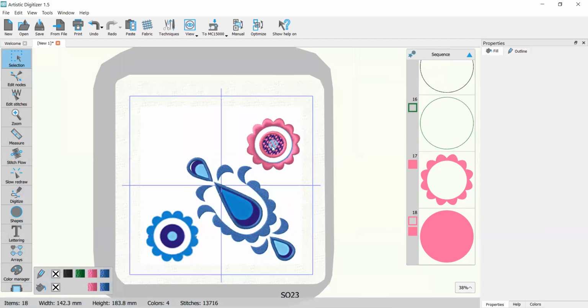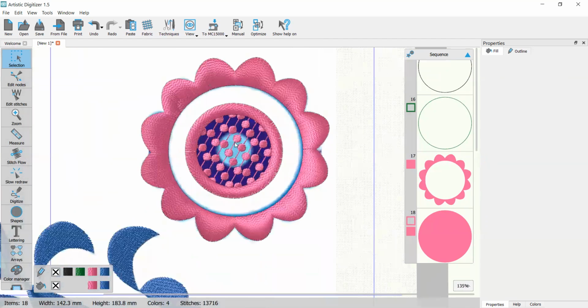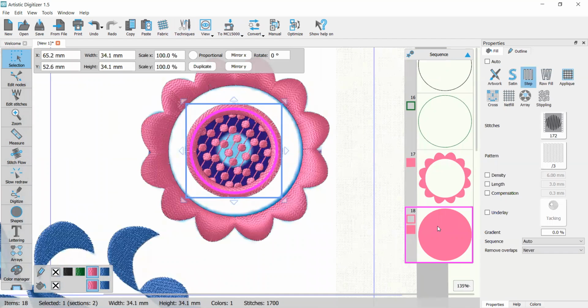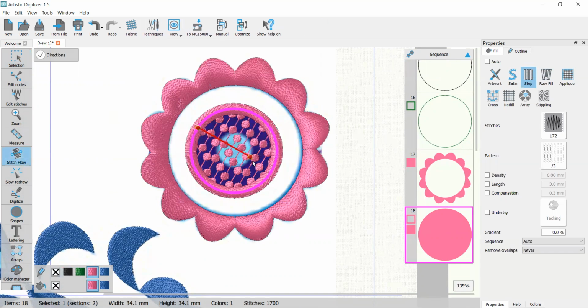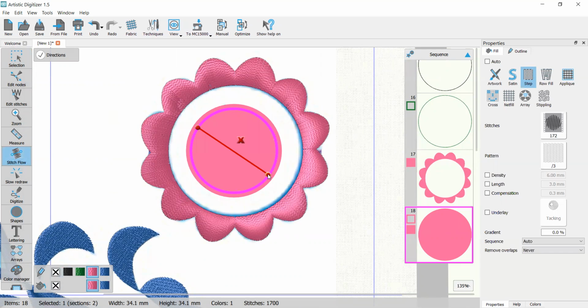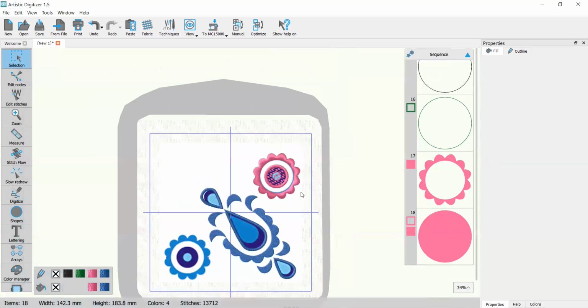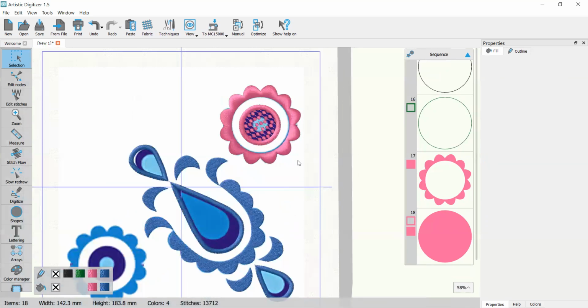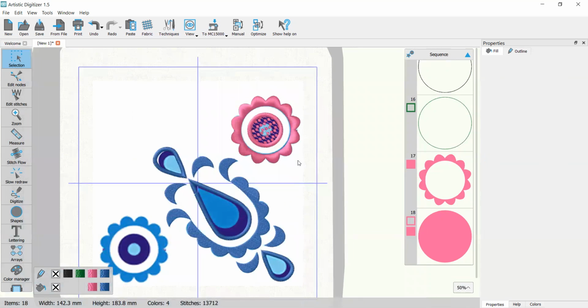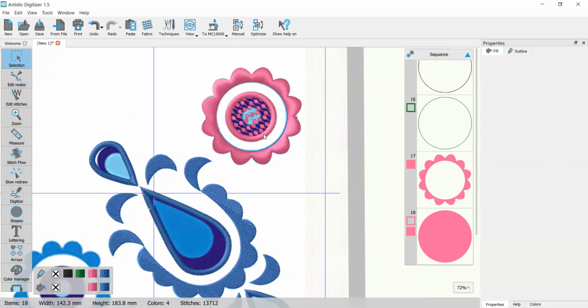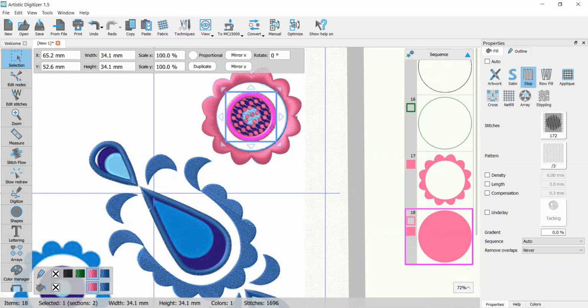If we wanted to change our stitch flow, it's just a matter of selecting our design and changing the angle. And now our little balls go in the other direction, like so. Just move that over a bit.